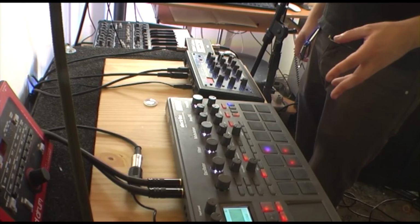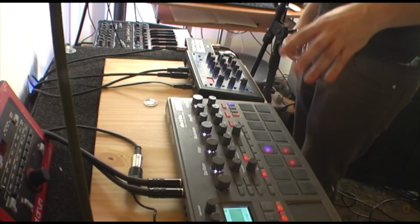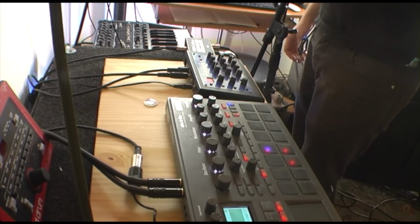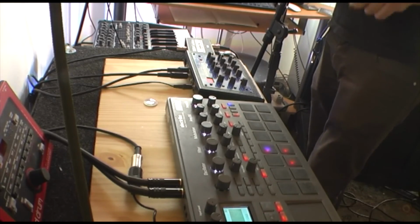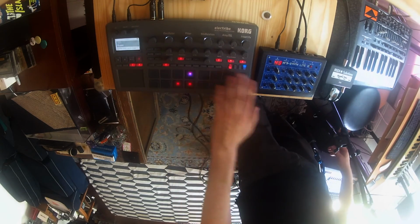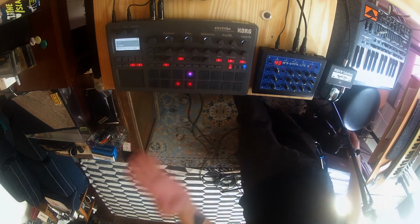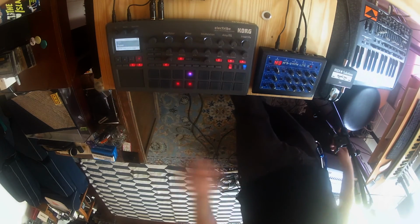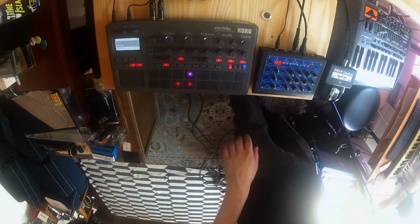I hope it showed you the Electribe in a new light, and I really think it shines not only as an instrument, because the synth engine is very decent, but also as a tool to control and sequence your other hardware synths. I think it's great that it has 16 MIDI channels separate on each part. They can do monophonic or polyphonic. It does four bars, and it does polyrhythm with the step length that you can set up in the menu. Per part, also I should mention, it does all that per part, which I think is great.